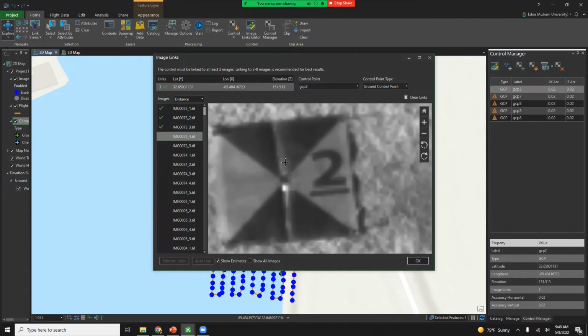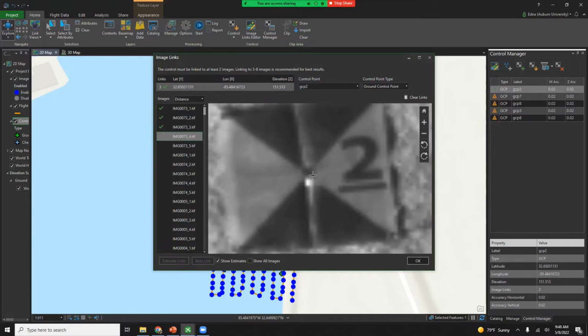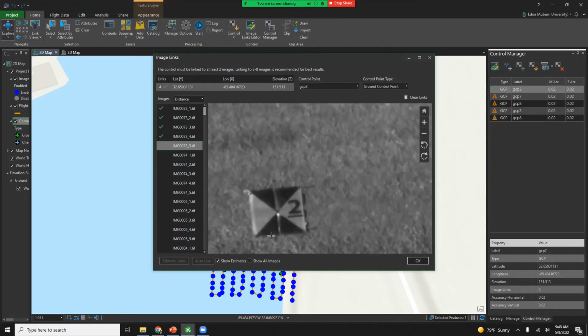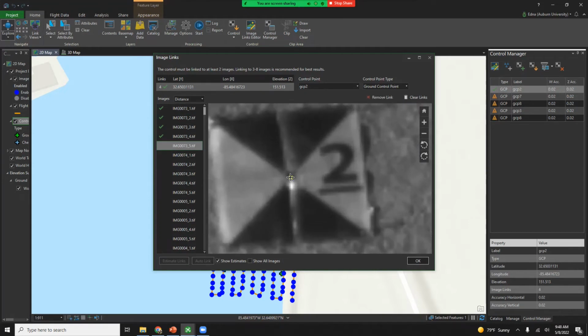And we're only going to add 5 image links to each image. Each one of these little crosses is called an image link, and you can see how many image links you have on your map right here. You get a little green check mark once you have at least 2 images marked, which is the minimum. But in general, the rule of thumb is you want to have between 3 to 8 image links for the best result. Okay, so we're going to do 5 of the first ones, right? And then because there's 5 of each image, this means that essentially we just did 1 image, okay, because they're all taking a picture of the exact same thing.